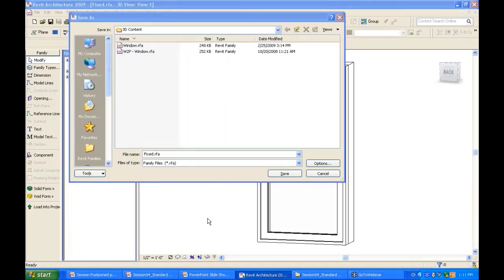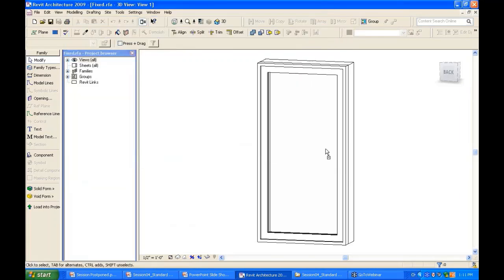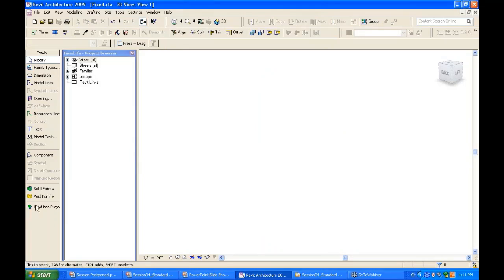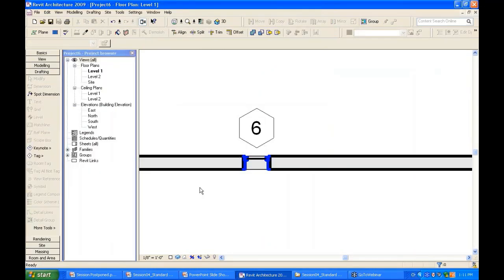But who has access to modifying the family and keeping the family from being overwritten in the project? Because I can modify this family, not save it, load it back into the project, and I've deleted all of the model geometry of my family. And I never touched the Windows. You do it in a workset. Yep, the workset. So you do it from the workset.